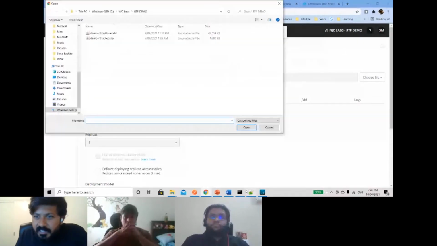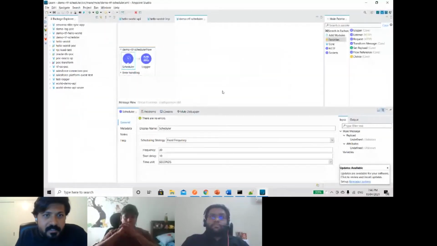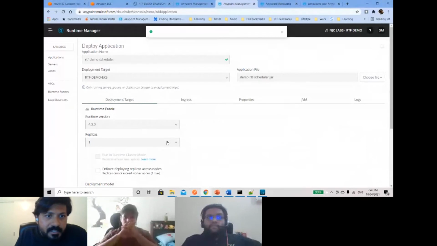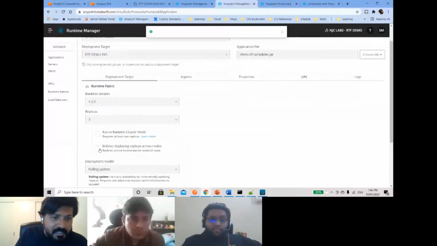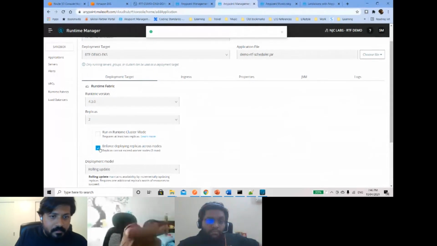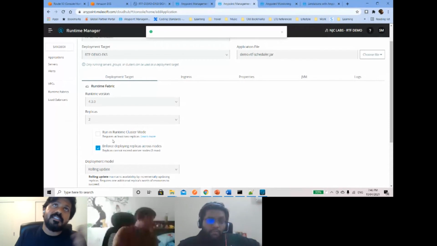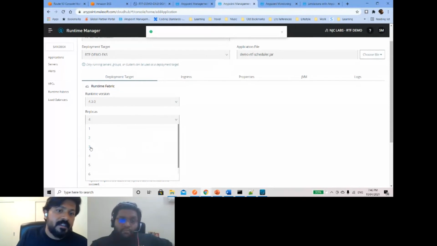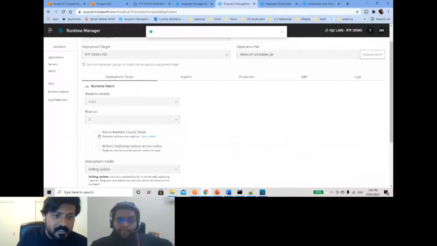Deploy it into the EKS. This is actually a very small file because it's nothing actually. What is it? Just a scheduler and a logger, logging the message. So just 1 MB. Easy with that. And Ashish, regarding your question before with regards to the replicas, if you select 3 now, this is actually available now, right? Because if it is 2 or 4, okay, even with 2, it can still deploy it across the 3 available, 2 replicas. But if it is 4, it will be disabled. So 3, 2, it is actually available to select. So we'll go with 3.